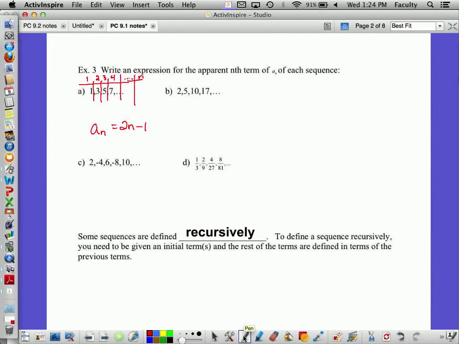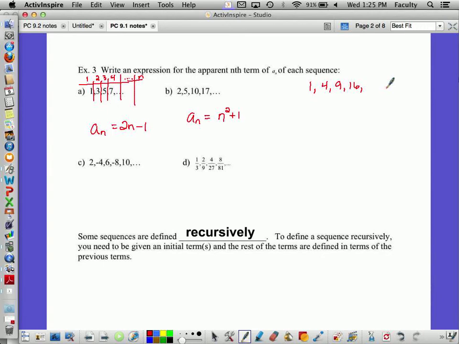Does anybody have letter B? Emily, what do you think? I have a sub n equals n squared plus 1. Awesome. Okay. All right. So her brain is wired here. If you think about this, n squareds are 1, 4, 9, 16, and so on. So you have to think of your perfect square numbers, and it's 1 more than that. So this is going to go in our tool belt. All right. I got to think about n squared. Sometimes it can be n cubed. That's another one. All right, anybody want to try letter C?